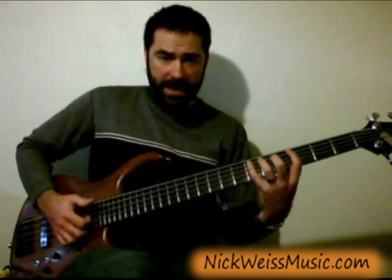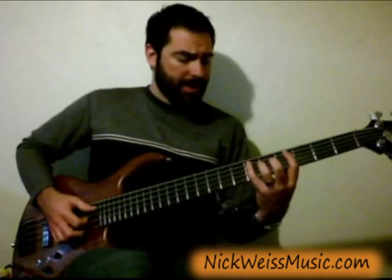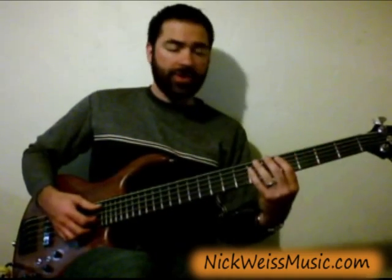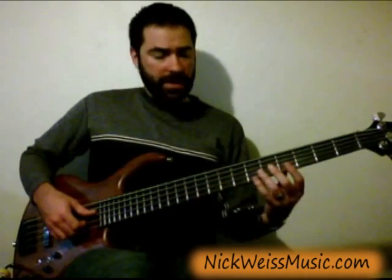And I also add in this little chromatic lick here every couple of phrases. I don't think it's actually in the song, it just kind of sounds good. It starts from the 6th fret on the E, which is B flat, and then it's just a chromatic fill every fret down to the 3rd fret. So all together, I'll play it a little bit slowly here.